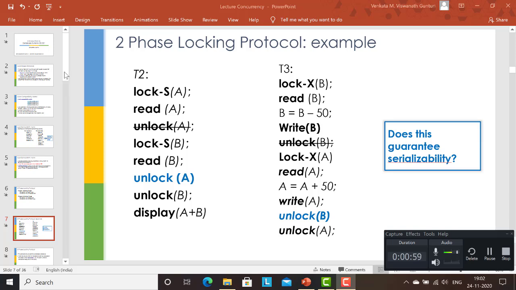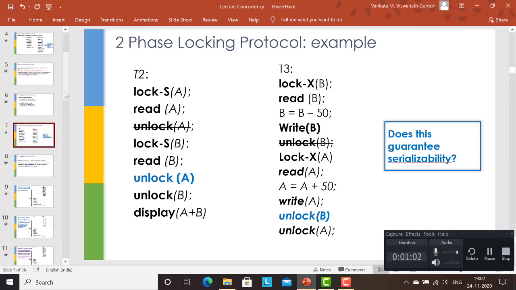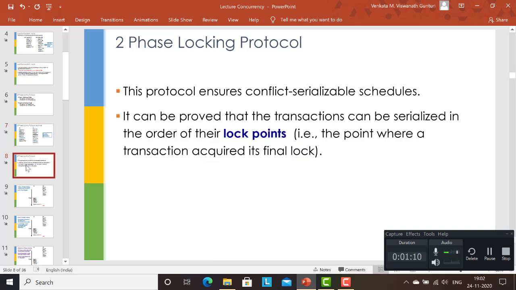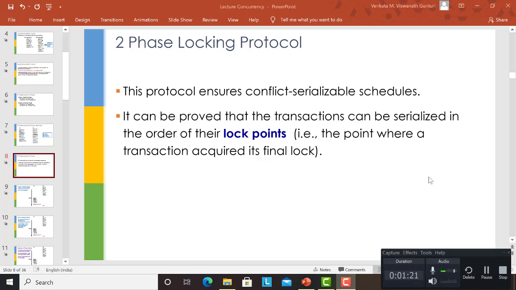it has been shown that whatever resulting schedule may come out of this kind of locking is always guaranteed to be conflict serializable, right? So as I have always said, the concurrency control manager does not have the power of scheduling transactions, right? Because that is something which is left to the CPU scheduler. There can be something like a round robin which is going on, or a process can be scheduled if it is waiting for an IO or something like that, right?